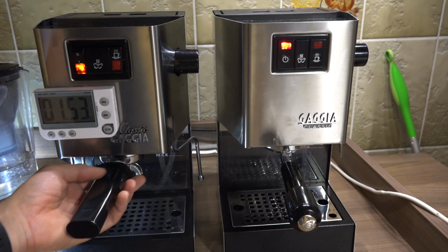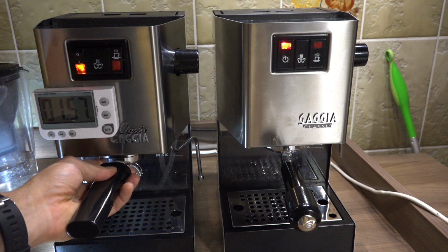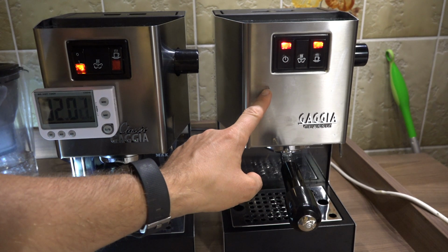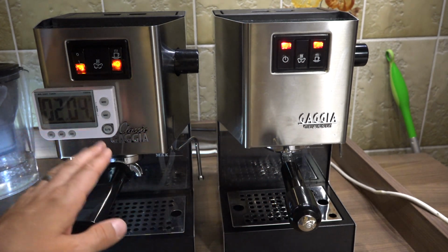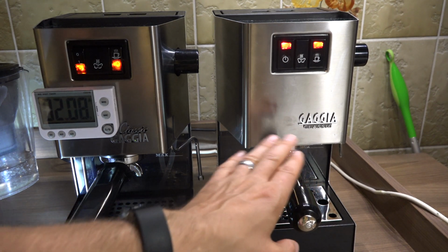What else I did notice is that the older model heats up much more quickly. So this one, okay, it just switched. You could hear it too. So 2 minutes. The older model took 1:20. This one takes 2 minutes, or at least in this example it did.